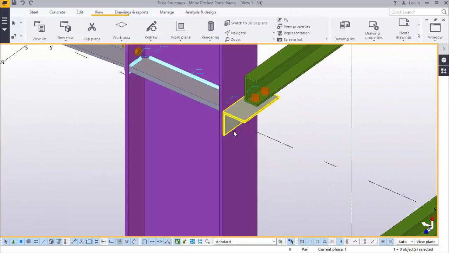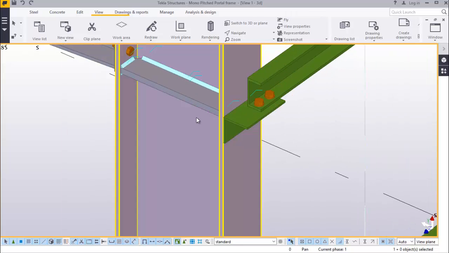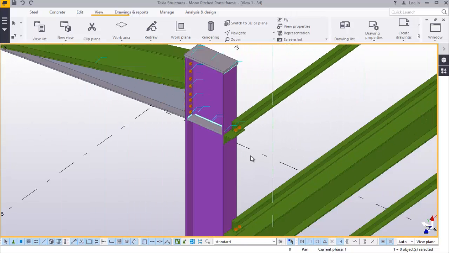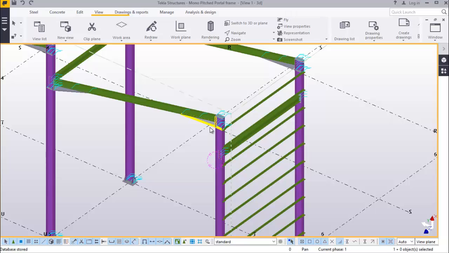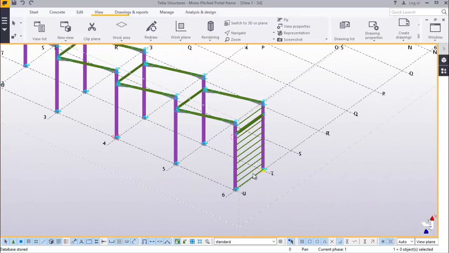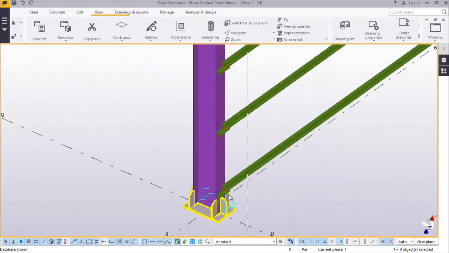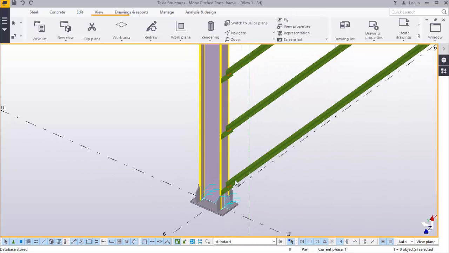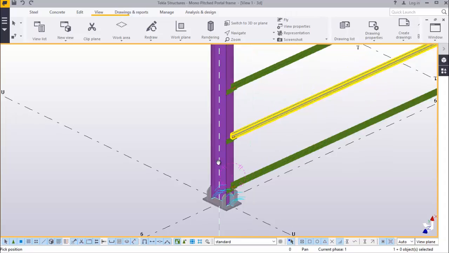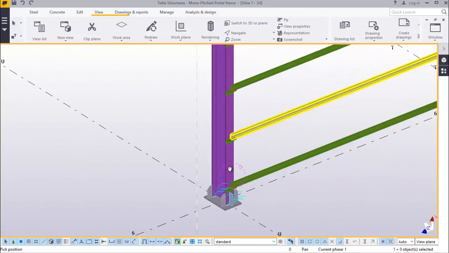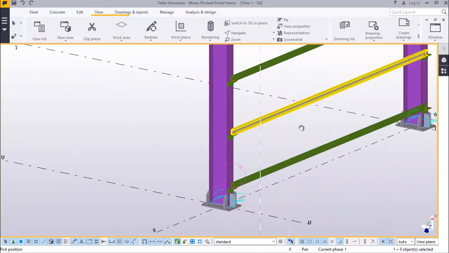The attachment to the beam will be a weld, not bolts, on the cleat. Now remember to save your work most of the time while doing the modeling of any kind of a structure, because you never know what might happen to your computer or the power supply. Now go to navigate, rotate that. Nicely done.